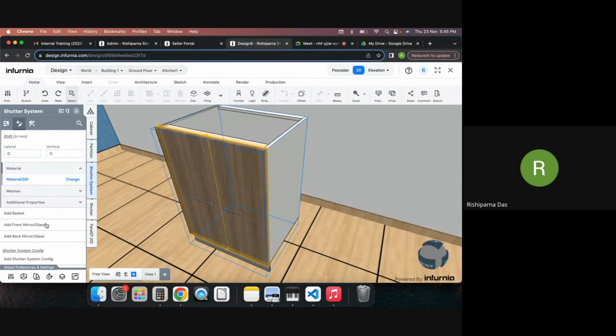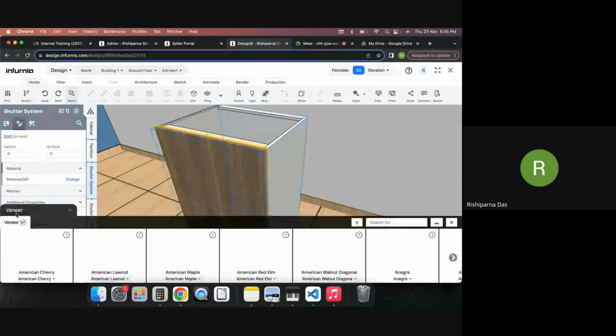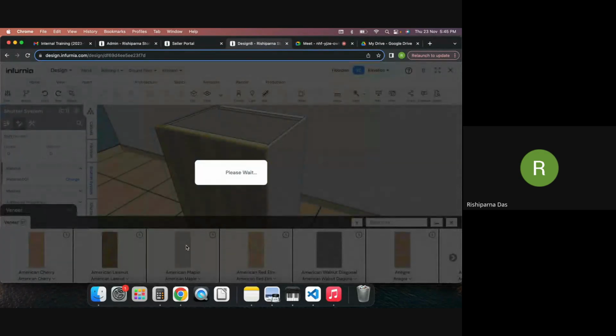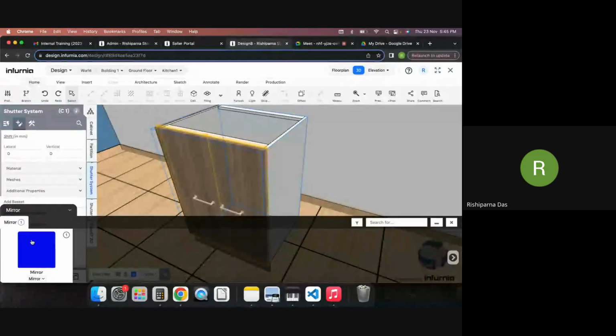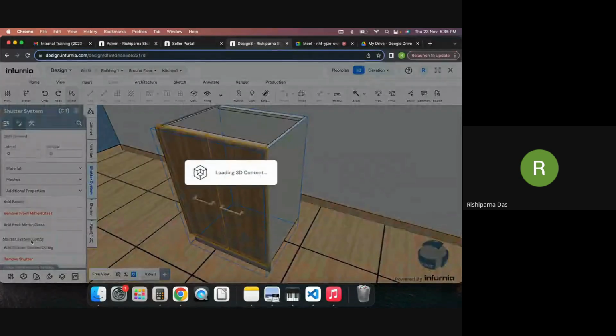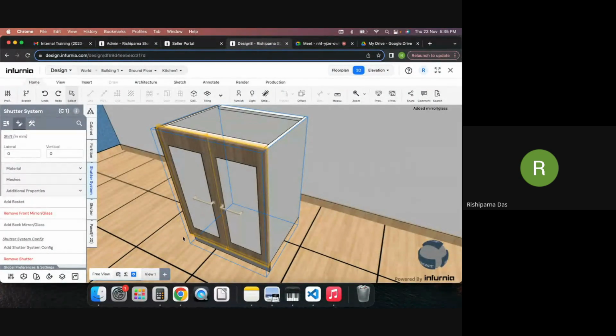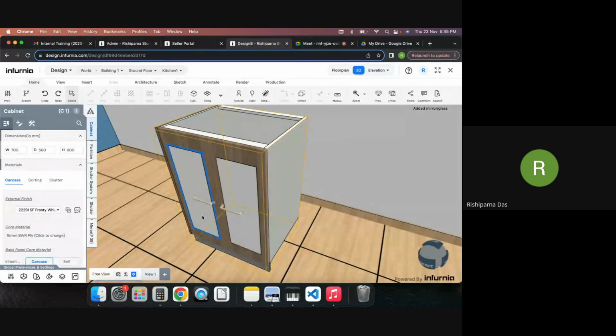Then I can add in the shutter, I can add any sort of, like let's say this was one of the handle finishes. Let's say I can select anything, right? So you can see the handle finish changes accordingly. So you can actually change whatever handles you want. Then you have the next option of adding any mirror on the shutter. Let's say I'm adding a front mirror or glass. Then if I select that and I can select mirror option here, then you can see that a mirror is getting added here. And whenever you select this mirror, right, you will see another tab here of mirror.